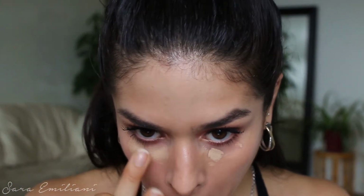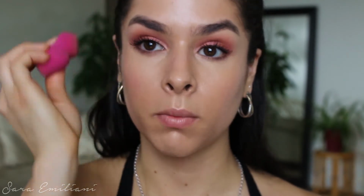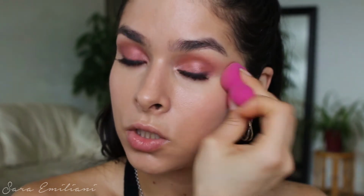Now to blend out my under eye, I'm actually just gonna use my finger and tap it super lightly. And then I'm gonna go over that with a sponge. The reason why I did this two-step process with my finger first is because I don't like it when I get too much coverage in one specific spot, and I feel like that's what the sponge does. So I blended it first with my finger, kind of to disperse the product evenly. And now the sponge just gives me the nice, flawless finish.